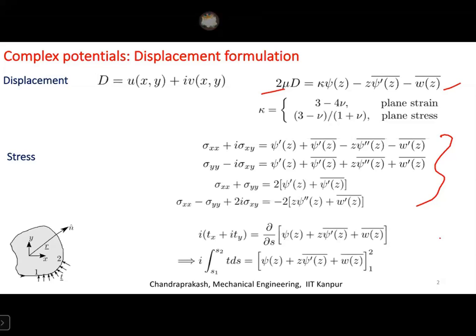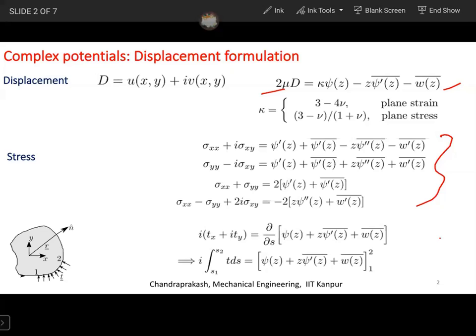And once you know displacements, that is how we have identified various forms of writing the stresses, right? And we have also tried to write the boundary condition in terms of the potentials, right? This is all there was to it. Complex potential formulation comes in a nicely fed manner, just that we need to choose the functions wisely. Okay, how does that wisdom come? It comes mainly through practice. Okay, so this is what we have seen so far.